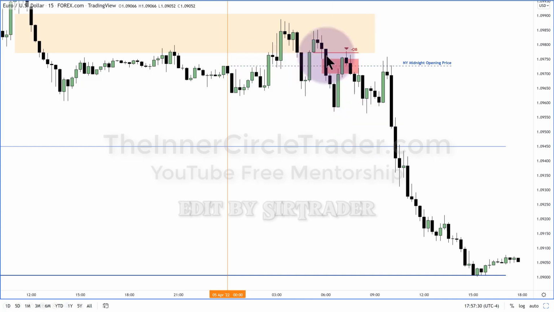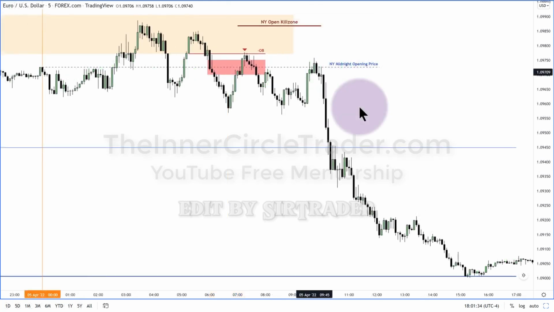So if we're looking at this imbalance here, the market runs up and it overshoots the imbalance a little bit, but what's it really go to? The last up close candle, which is a bearish order block. How do we know it's a bearish order block? Because we have the imbalance here and it's trading back up into after a nice move lower. So it's displacement, fair value gap, last up close candle, touches it, there's your bearish order block.